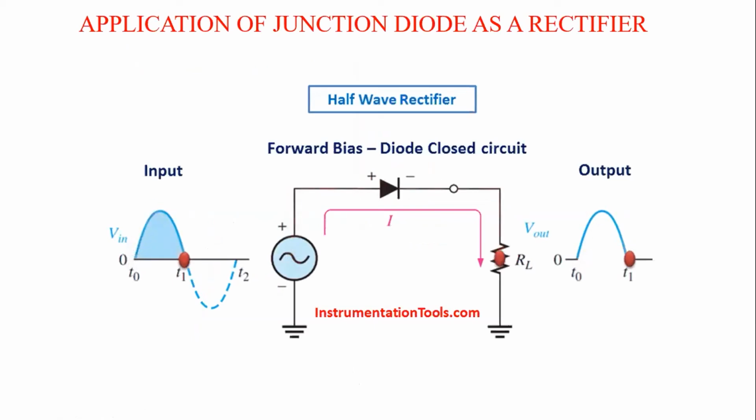If time permits, let me quickly run through the application of a diode. A simple one is a half-wave rectifier. You have an AC signal, which you can step down with a transformer. For example, I have a 12 volt step-down transformer. With that I apply an AC signal to a diode, and to get the output I connect a resistance to it. I call this resistance the load resistance.